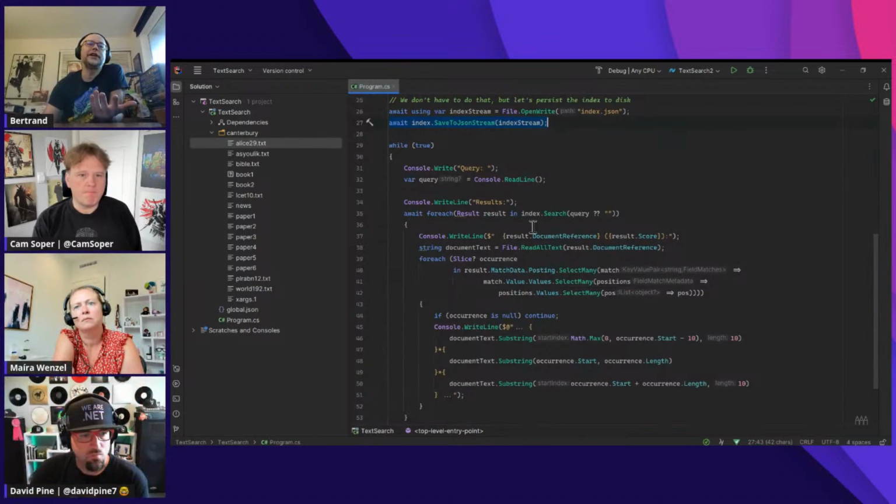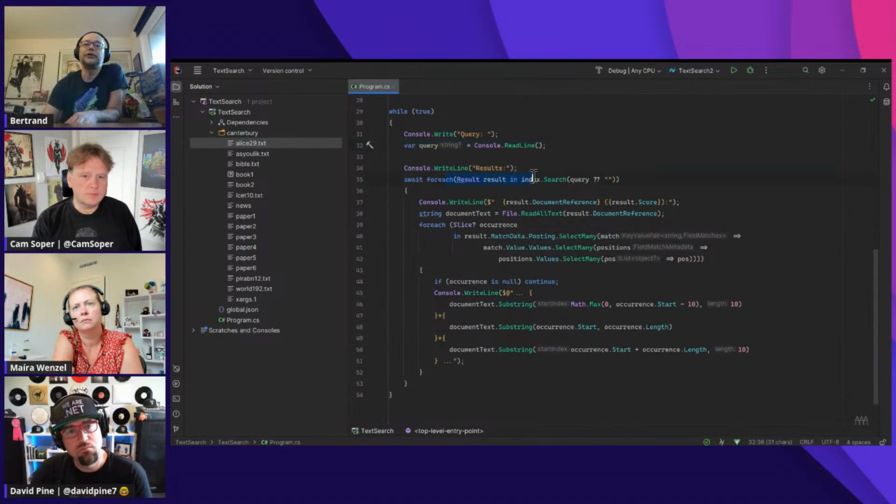But now we have an index in memory, so we can query it. So we are gonna read the query from the user, and we are just going to search. And this is it. This is search. We're just doing search of that query, and we are going to asynchronously enumerate those results. Love that.